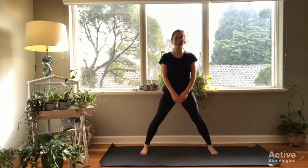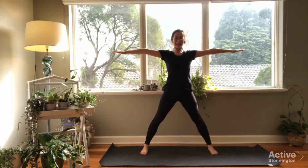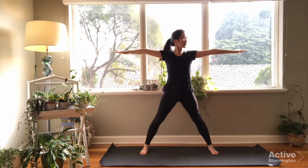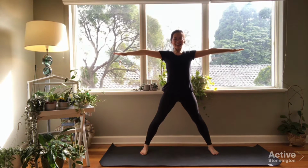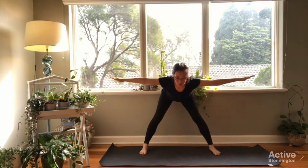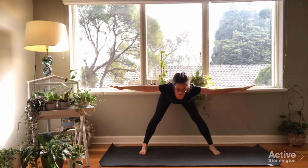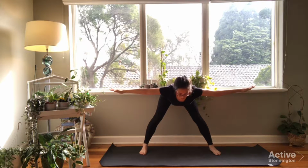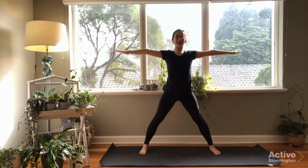And then let's take the arms out wide again, lengthening. Checking in with your posture, the arms are at shoulder height. Your spine is lengthened. Preparing to fold to a halfway point now, so folding from the hips forward. Exhale to halfway, tabletop. Keep the neck in line with your spine. Inhale, coming back up.